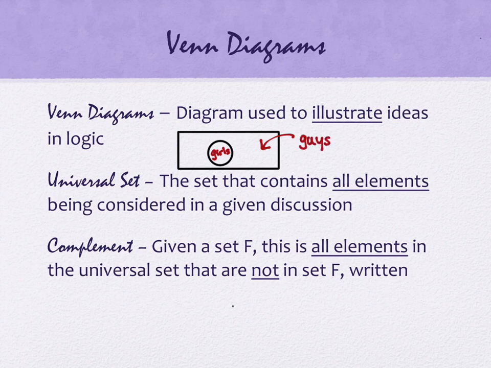Okay? So we're distinguishing it in two separate places. We can make anything a distinguishing factor. We could do your age, right? The circle in the middle is a certain age and up, and the circle on the outside is a certain age and down. You can do that. You could do how far you are away from home, right? We could do that. So there's a distinguishing factor somehow that separates the things that are in the circle from the things that are outside the circle. Does that make sense? The inside of the circle is called another set. It's a set, right? And the stuff on the outside is the complement.